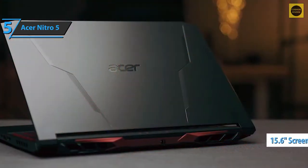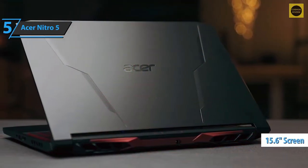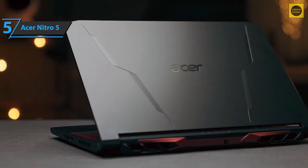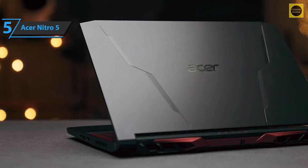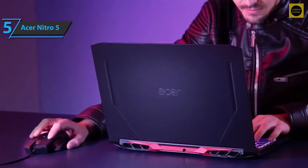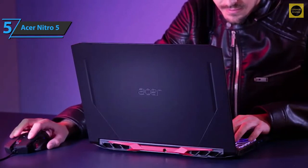The 15.6-inch design hasn't changed much from the previous model, and the laptop is still matte black plastic. The angular design, the red accent around the trackpad, and the red plastic inserts remain from what was once considered modern in the world of gaming laptops. The quality of workmanship is at a good level.